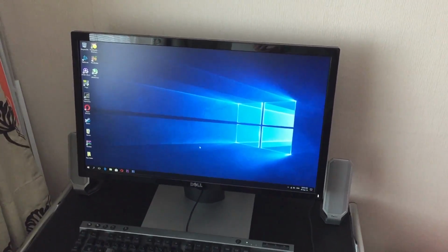But it's time to put any rumours aside and give you the grand tour of my pretty standard setup, which may leave you a little bit underwhelmed. But let's get into it, and I'll talk you through each component I use, the equipment I use, and give you a sort of little review on each one. Let's get straight into it. So here it is. It's literally nothing special at all.